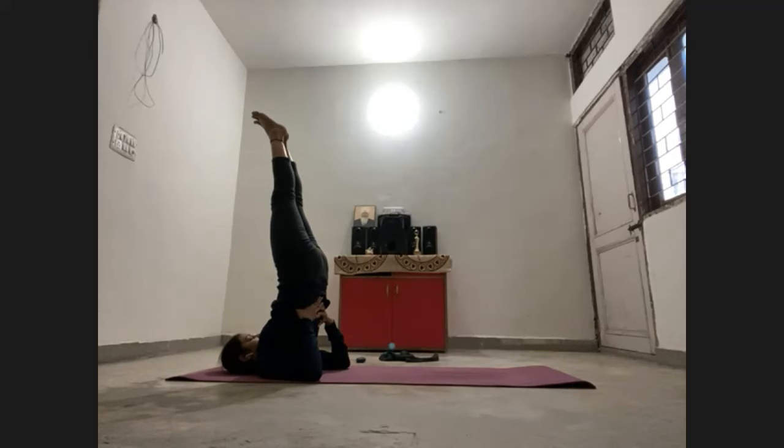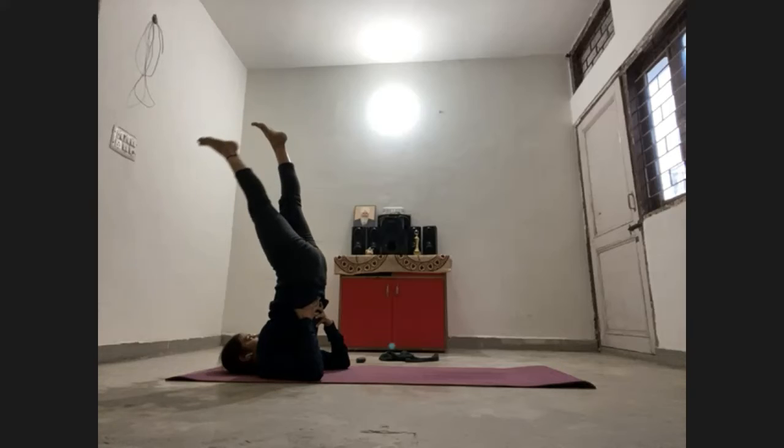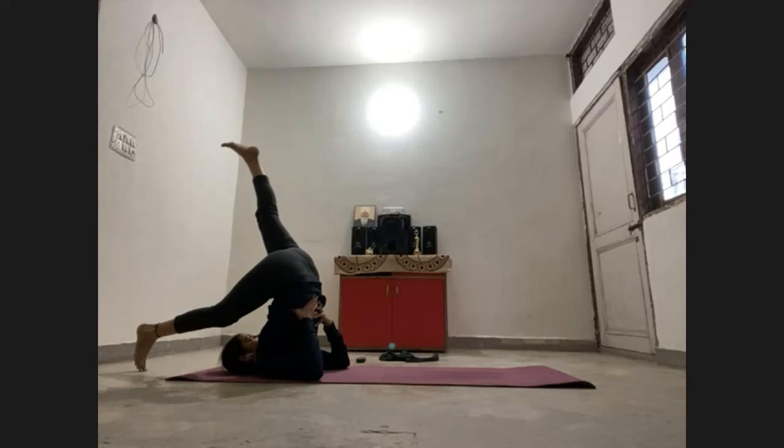Now straighten up a little more as you inhale. Adjust your hands, adjust your body. On the exhalation, release the right leg over the head. Ardhalasana. Left leg is lifted away.